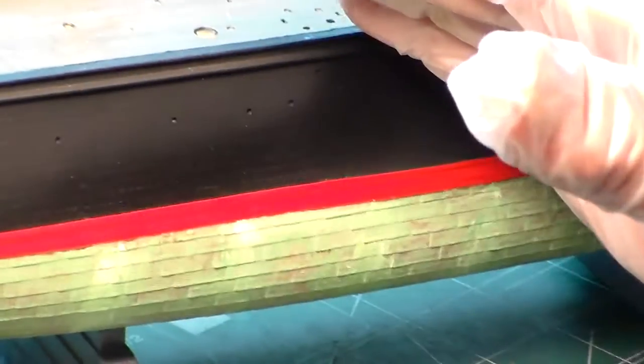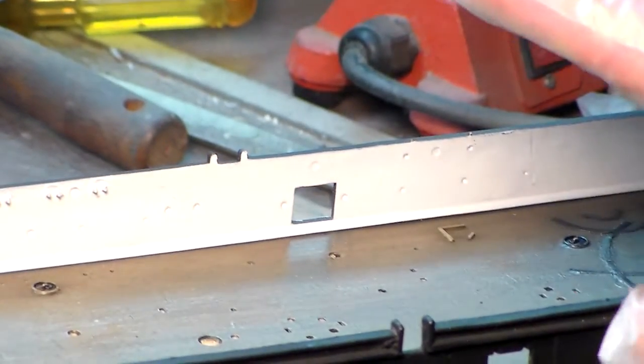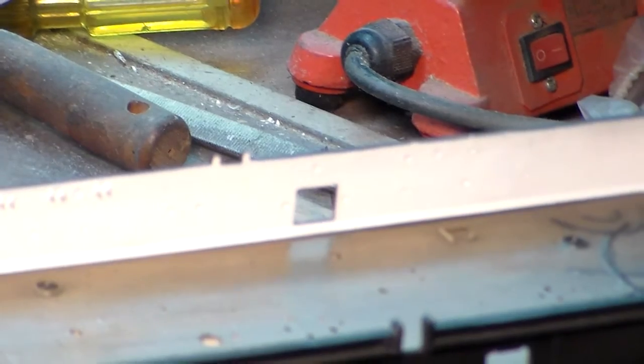Once that's airbrushed, you go ahead and let it dry. Then you take your Krylon clear or whatever kind of lacquer finish you want to use, and you spray the entire deck and let it dry. Once it's dry, you go ahead and mix your washes, and make sure that you do the grain with the plastic as the decks are. They'll fill in all those caulkings in there, making the deck look pretty much authentic, as you can see here. That's the color the deck was on the CSS Alabama. It was pretty well traveled.